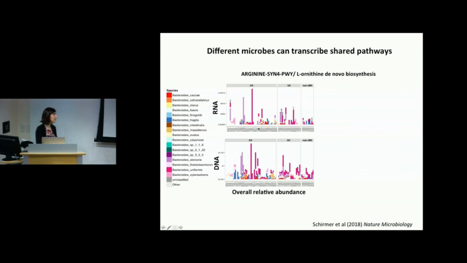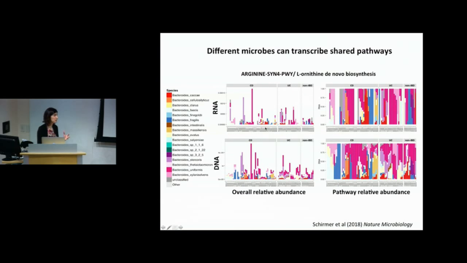If we want to compare the species, though, it's a little bit easier to visualize if you look at the pathway relative abundance. So now each of those has been scaled to 1, and you can see the colors are representing which microbes have this pathway. So in some cases, at the DNA level, you could see that there's very little of a given microbe that's contributing, and at the RNA level, you see a huge amount of the reads that we have are from a different organism. And the same goes here.